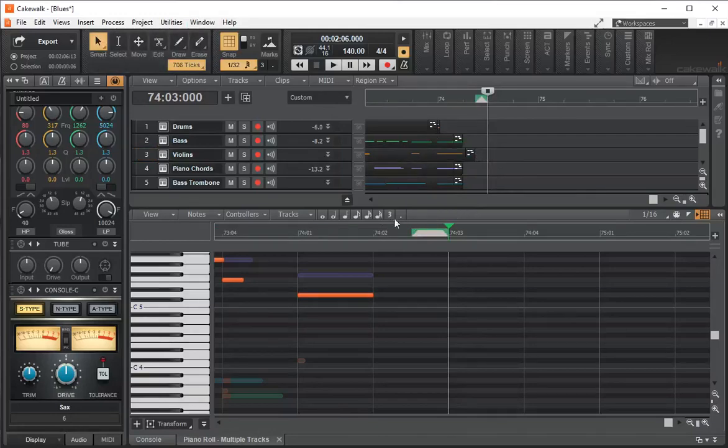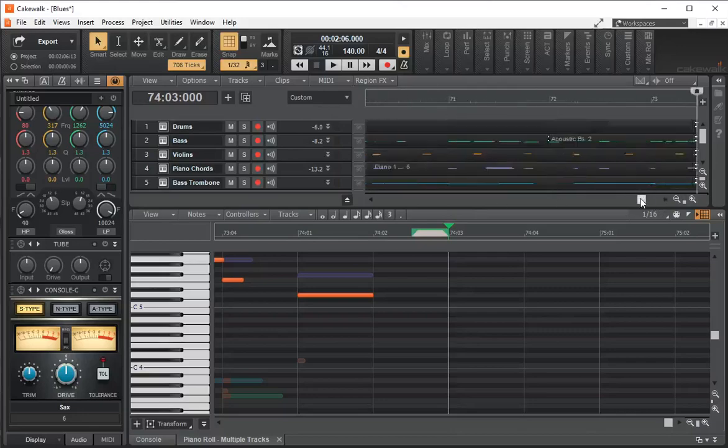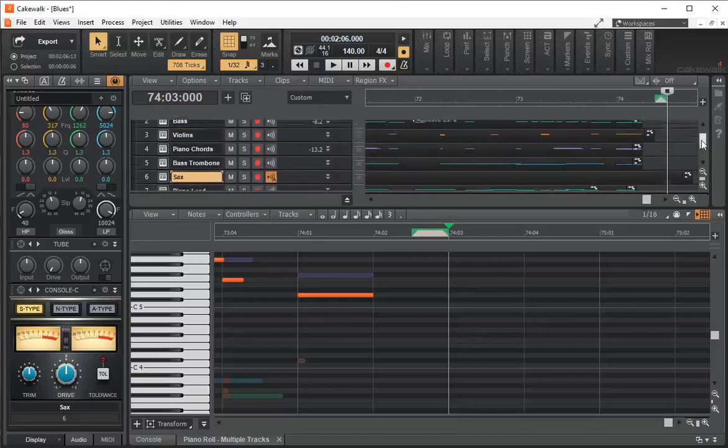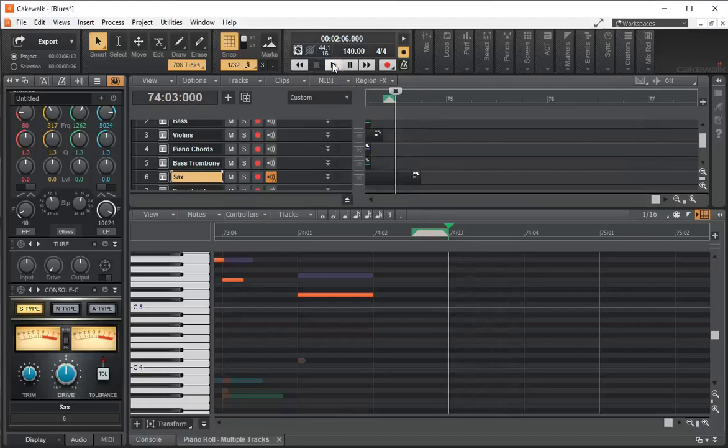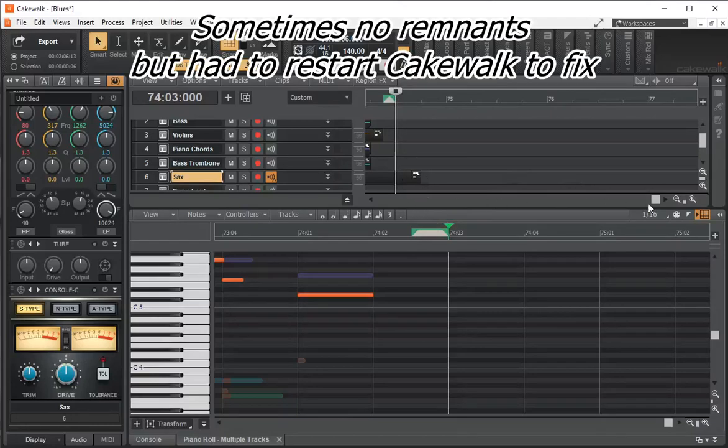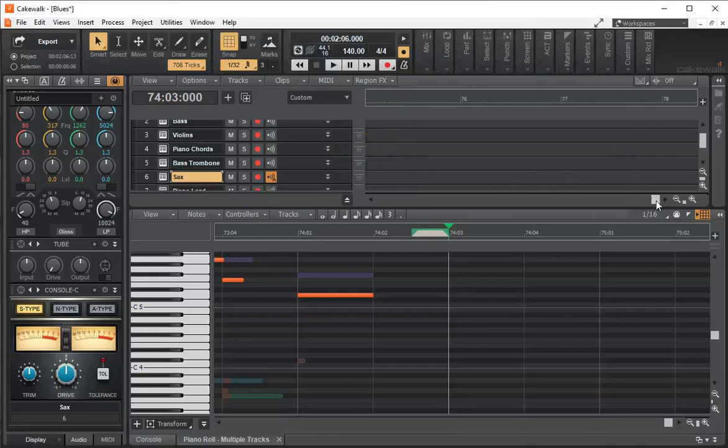Now often what you might have is little remnants of pieces that are way back in here, and that's so you'll have to check each track. Here's a good example. Here's a track that's ending a little bit farther, and that's what's going to stop your song when it ends. All right, so if you find you're playing your song and it just keeps going and going and going, either you have old remnants of the song with no notes in it, or a track with no notes in it, or you might have little chunks that have ended up way back here, right?